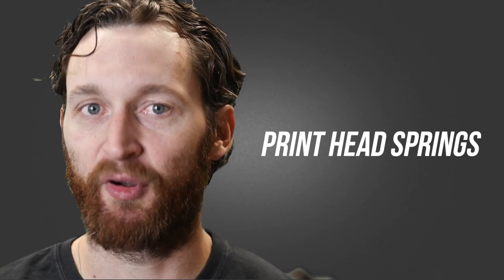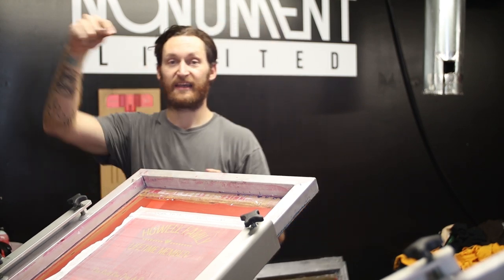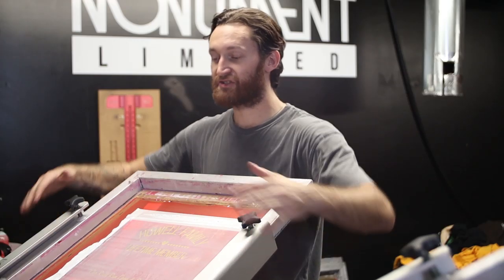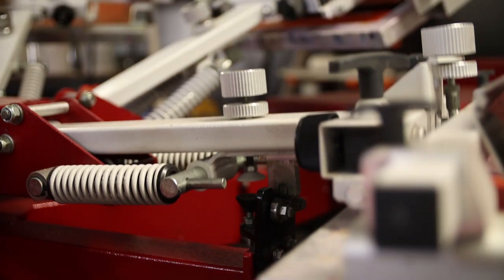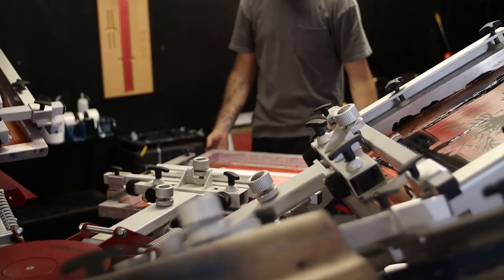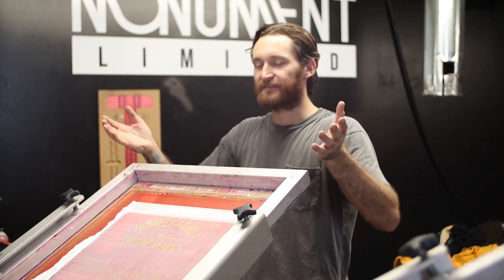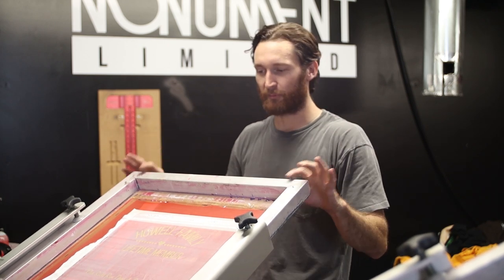Next, I want to talk about the springs that raise and lower the print heads. One of the most surprising features with this press that I did not expect was the spring mechanism, which I've never seen before, in conjunction with the lighter side clamps and overall lighter print head. When you combine all that together, the indexing of this thing is so light to the touch — I've never experienced anything like it. With just a single finger you can apply weight and it just falls right into the registration gate, and to pull it out, just one light little finger. No aggressive snapping out of the gates, not having to apply a ton of force to push it in. It's just smooth. You can see how it's just kind of floating there, like it's on a cloud or it's a helium balloon or something.